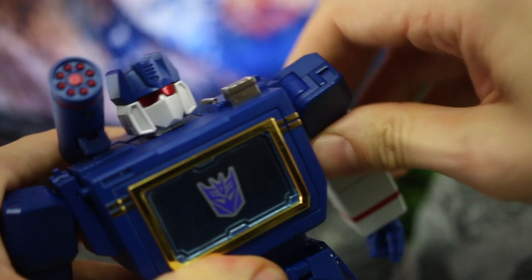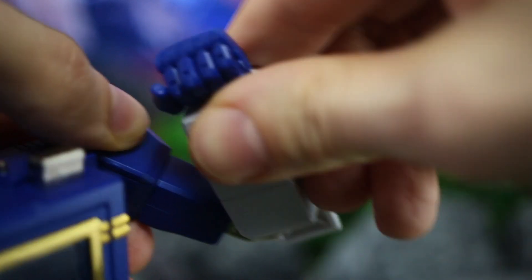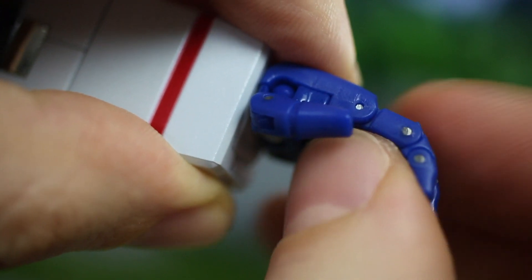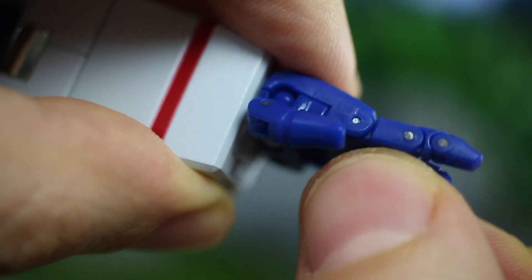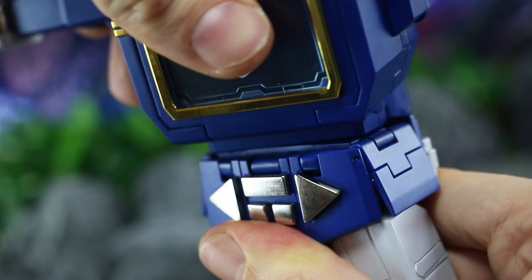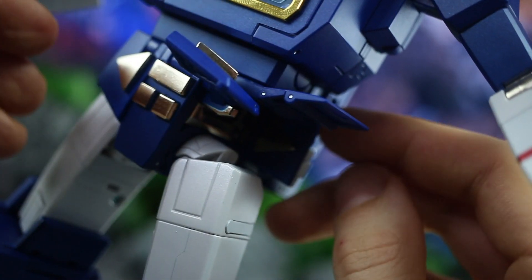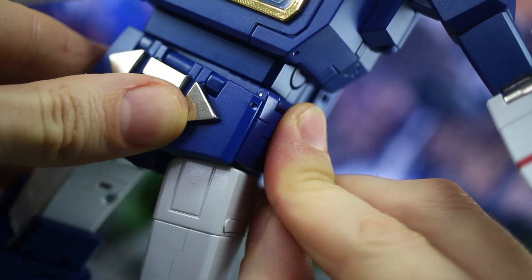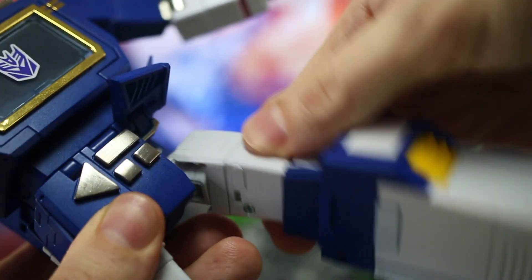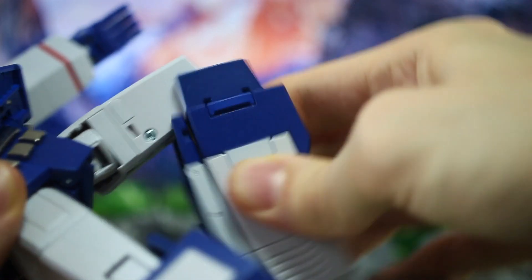He also handles pretty well, with an impressive array of articulation all told. Some of the joints here are a little on the stiff and unforgiving side, but it's nothing out of the ordinary for a Fans Toys product. The upper body is all really good work, with the hands once again being a bit of a departure from the Fans Toys norm. Perhaps my only grumble is that the thumbs on my copy are a touch loose. The waist swivel is slightly impeded by the backpack section, but it's usable and there's a welcome ab crunch too. What is less good are the hip skirts — you really need to move the side flap out of the way first to give the front flap clearance and avoid it being potentially damaged. Once they're out of the way they do allow for a decent amount of range at both the hips and the knees, which go well past 90 degrees.